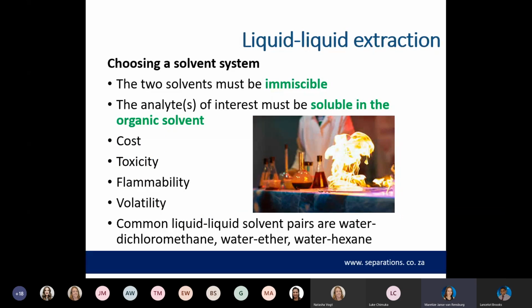Now, choosing a solvent system, there's a few things to keep in mind again. Two solvents must be immiscible. The analyte of interest must be soluble in your organic phase. The cost of the solvents, the toxicity, flammability and volatility of the solvent systems. Because in liquid-liquid extraction, we tend to work with very large amounts of organic solvents, which is very often very volatile as well as flammable, it is very important to keep these aspects in mind when you're actually working in the lab as safety measures. So common solvent pairs that we work with in liquid-liquid extraction include water and dichloromethane, water and ether, or water and hexane combinations.